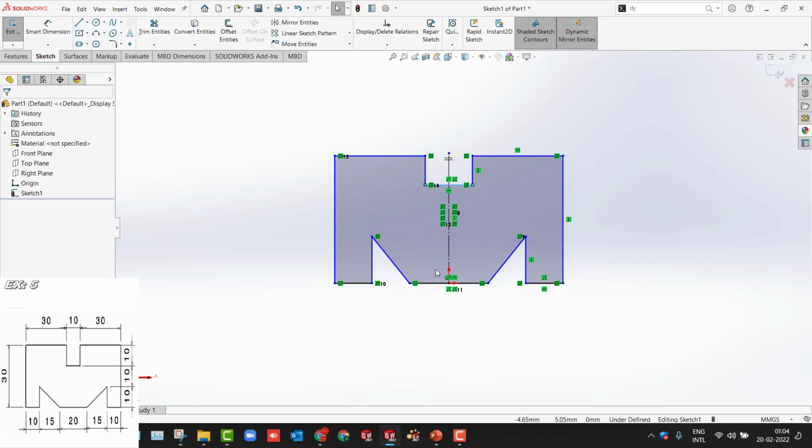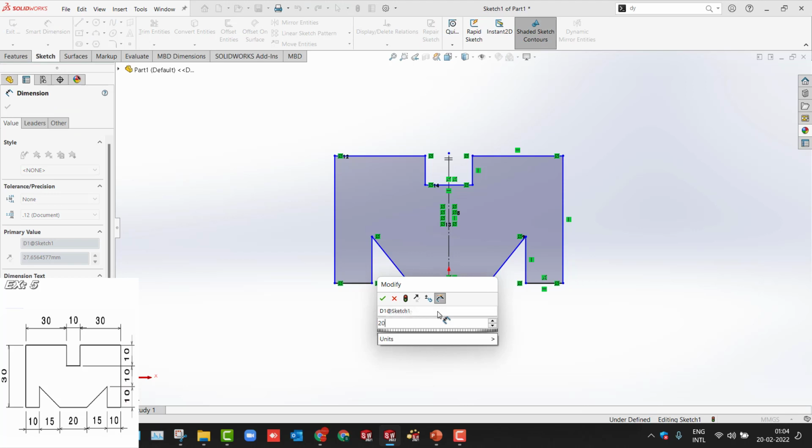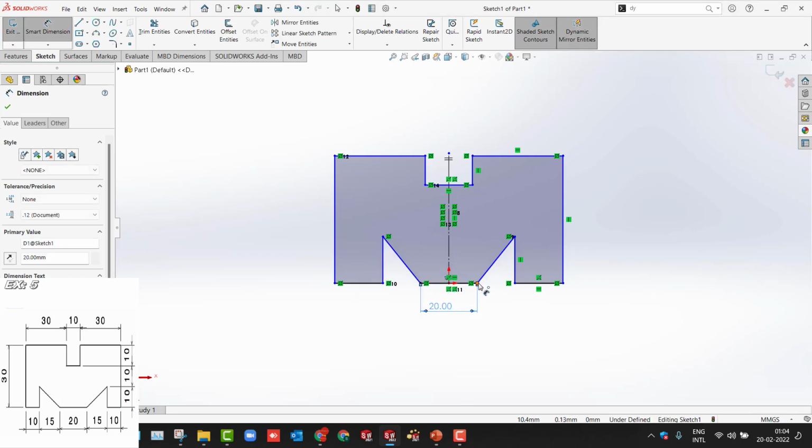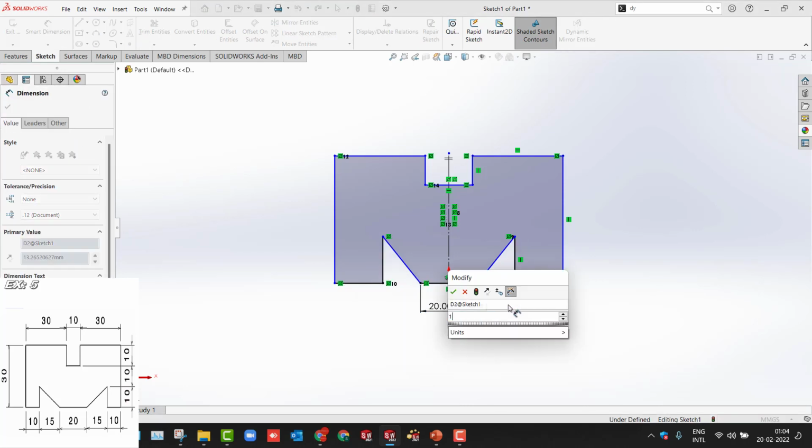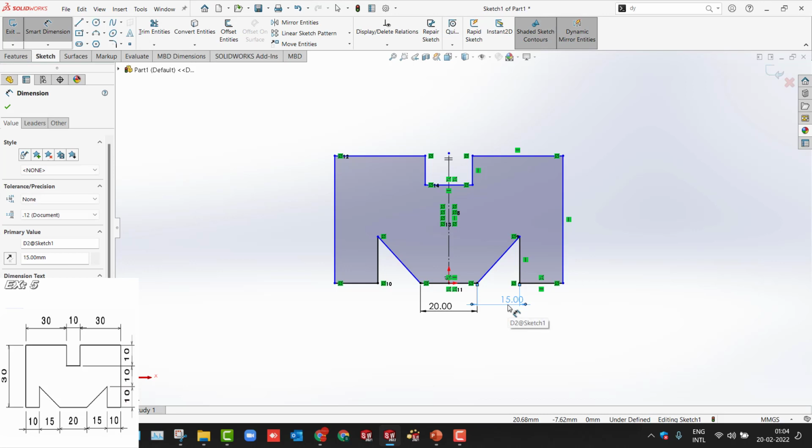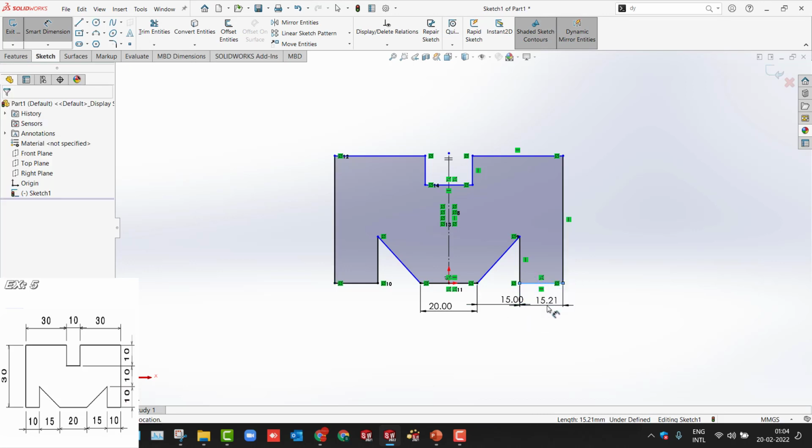Okay, now dimensioning. There should be 20, 15 from here to here, and then this should be 10.